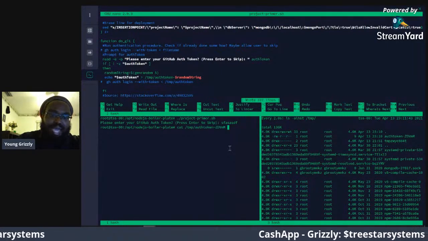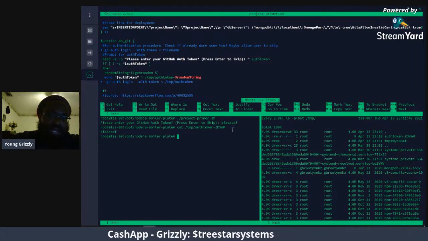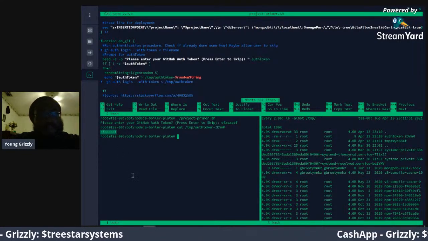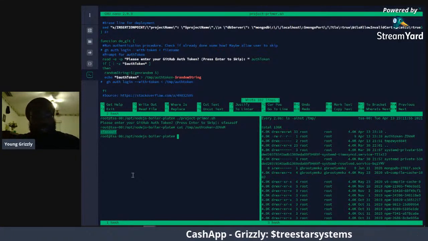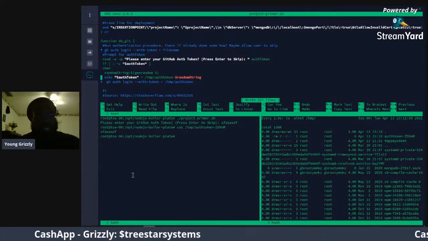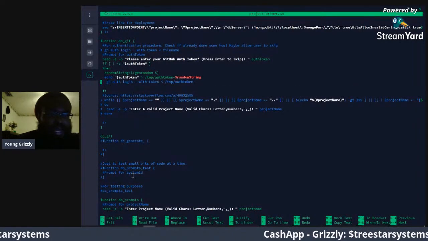Anyway, so I can do cat on this auth token, and you can see that I don't need an extension there and it'll read as a text file. So that's pretty much it on that. So cool. And what we're going to do is Control A tab, Control A tab, and then we're just going to clear this thing up a little bit. And let's get back to it actually.